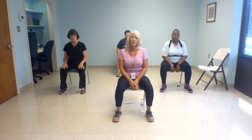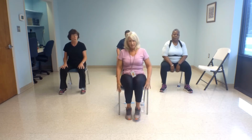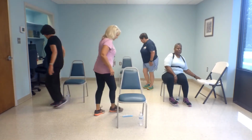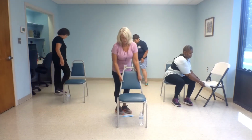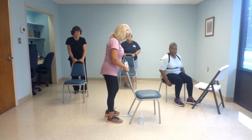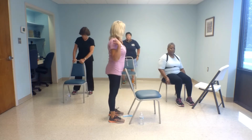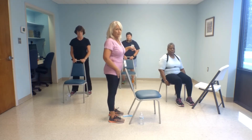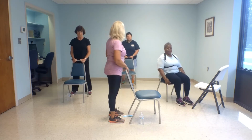And now we're going to move on to behind the chair squats. So we're going to have to get up and go around to the back of our chair. And I'm just going to spin my chair so you can see a little bit. And I'm going to show Mary an alternate in just a moment after we get started, okay?